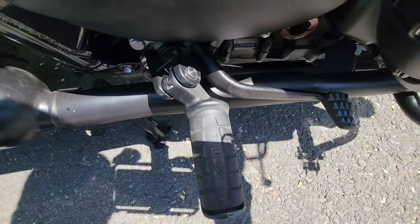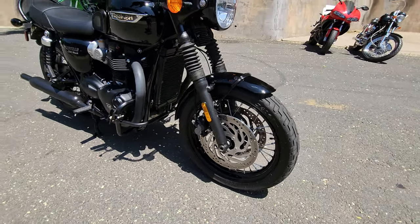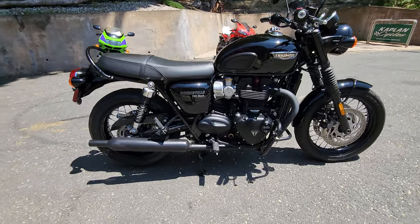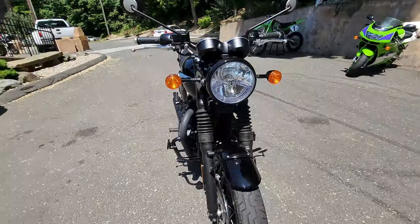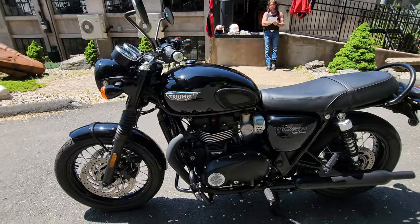We have full documentation on the motorcycle. It's an instant classic from the UK — six speed, 1200cc. I said five speed before, but I just got done riding; it is a six speed. My brother had one of these back in '77, a T120 in blue and silver, so it kind of brings back memories. I love the style of the bike — the blacked-out version is just straight-up badass.